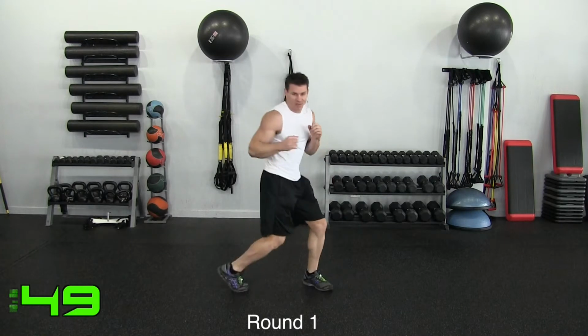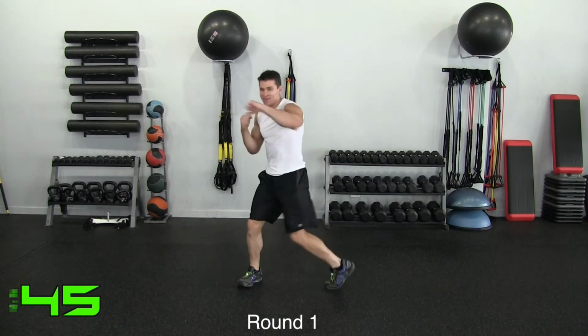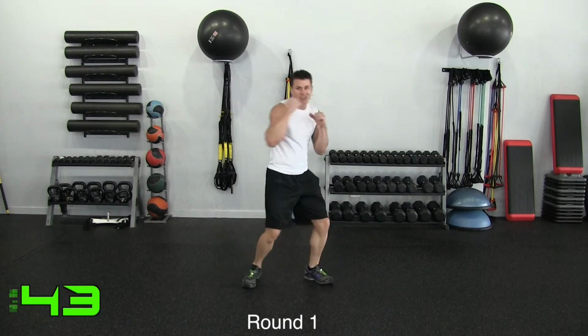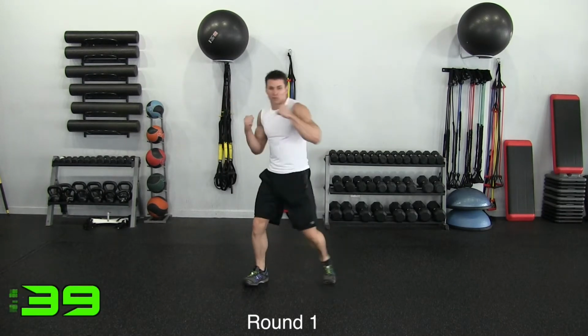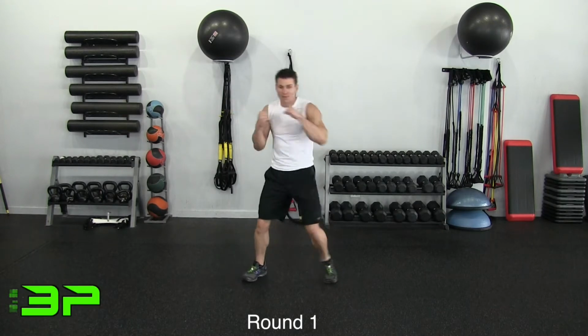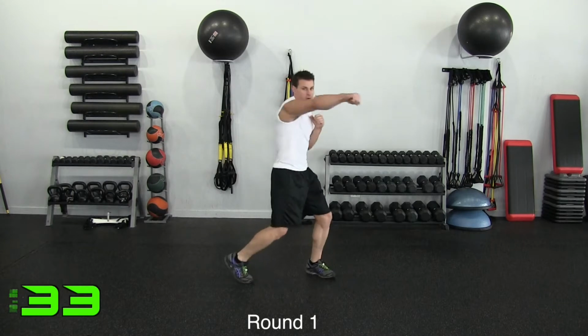Really quickly, I want you to just pivot your hips. Pivot your hips and cross punch. I want you to pivot your hips too, because it's also in your hips, not just your arms. So I'm pivoting on my toes. Boom. Rolling on my toes, hips going side to side. Punch. Good tempo, left to right.